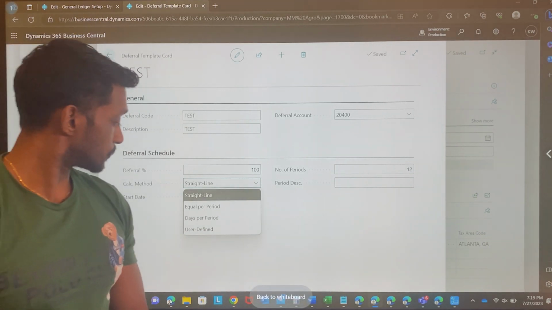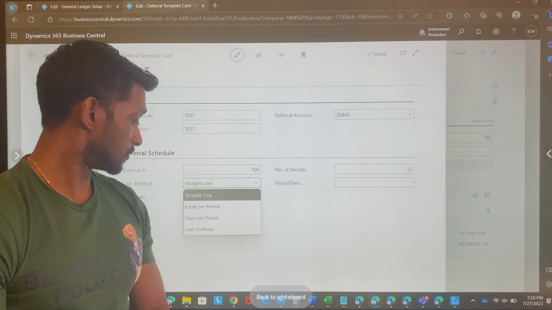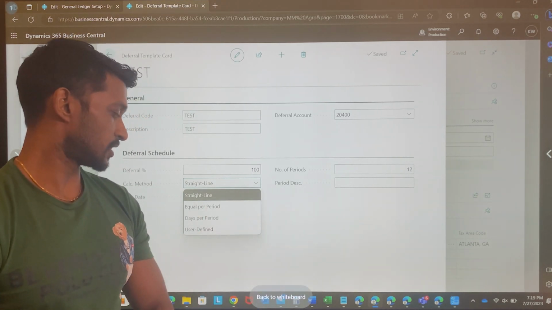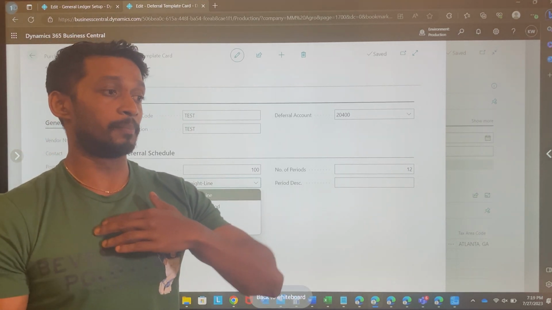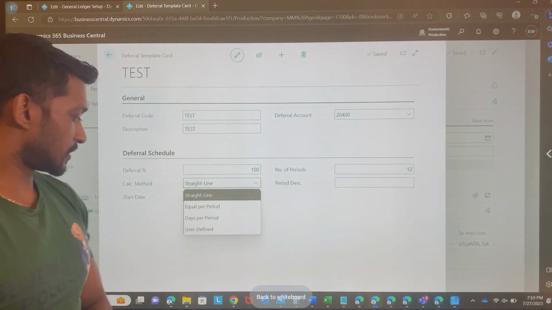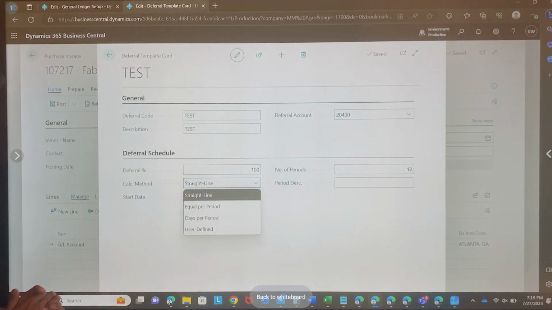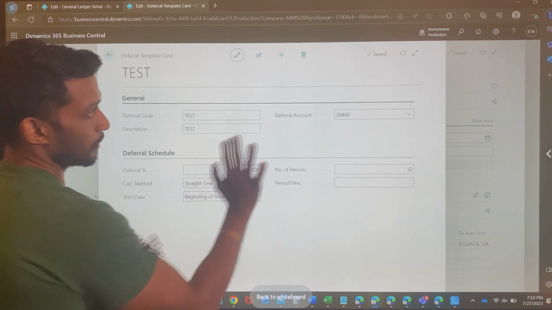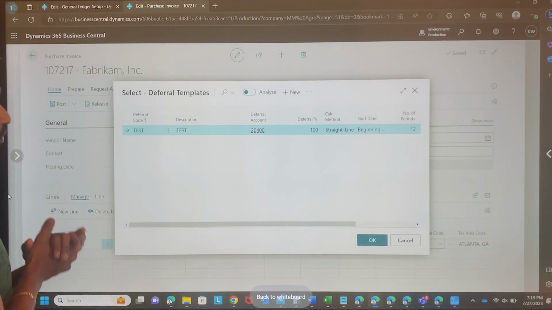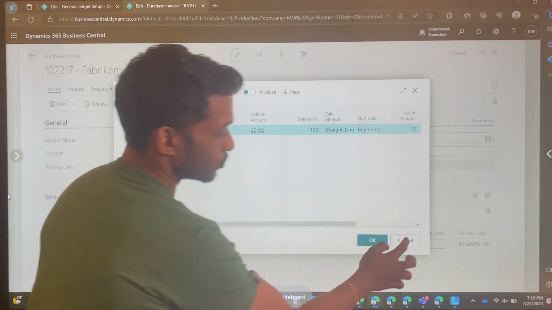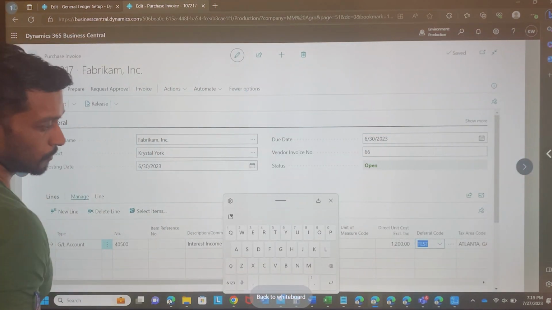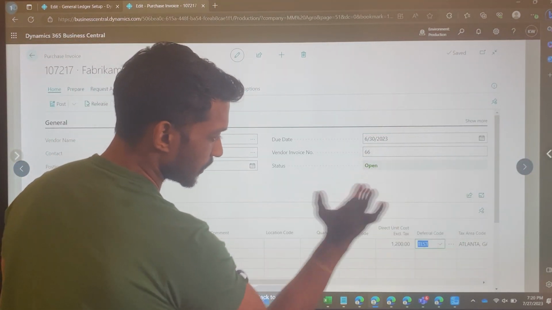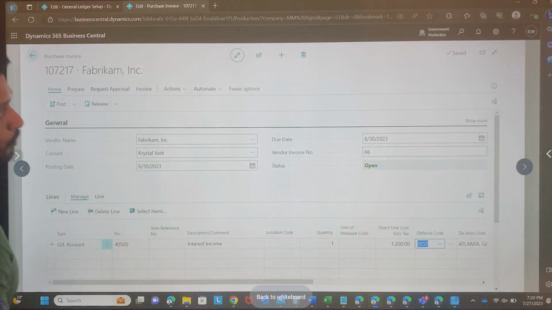If you have to split those transactions, which means the basis of your transaction is split throughout the periods, then days per period, likewise, you have to set up. So let's go to the transaction without wasting time, because I'm going to do a separate video series for that. As I set up the deferral code, now I'm going to post the transaction.